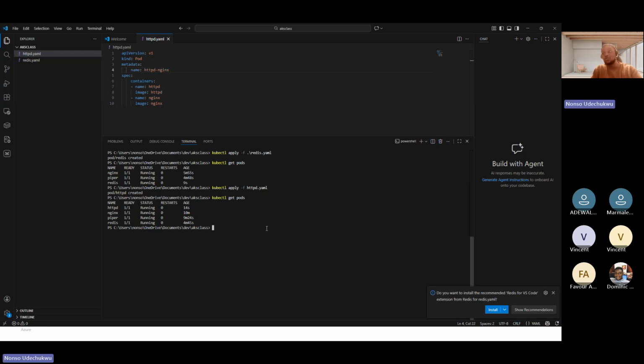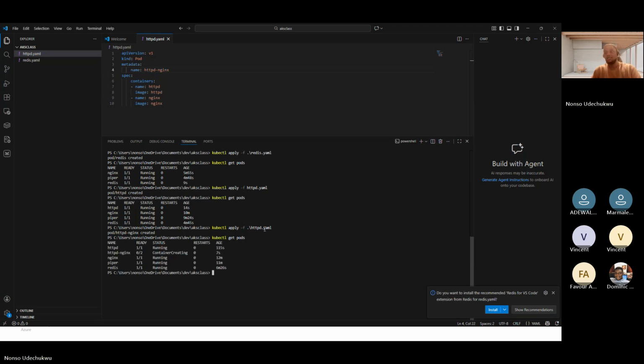So for example, now I'm going to run this again. Remember, kubectl apply -f httpd.yaml. That's the file. I'm going to press enter. It's going to create another one. If you do kubectl get pods, what do you see? This one is still running, but nginx is creating. You see 0 of 2 creating, because there are two containers living inside one pod. So I can do get pods again just to see. One is running, one is erroring out.